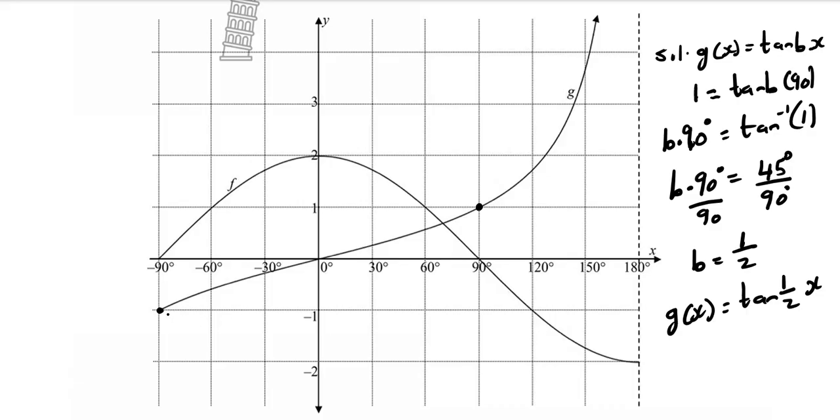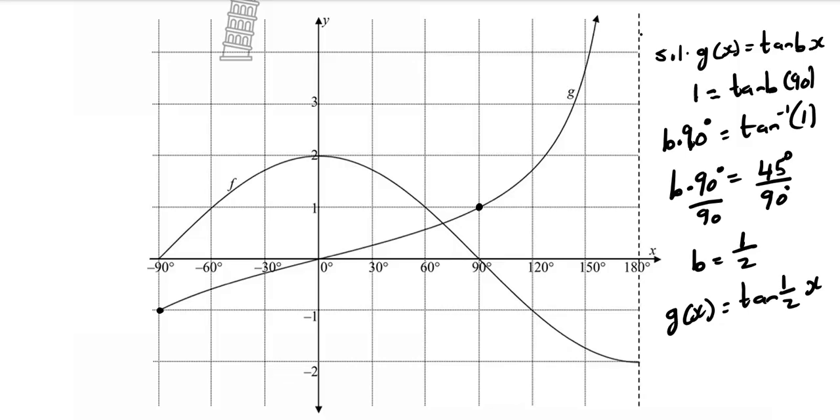Why am I saying negative 1 is part of the answer? Because our graph does include negative 1, because it touches negative 1. This line is negative 1, so our graph touches negative 1. Do you get me? Then our graph goes, and this is an asymptote. That's why they indicated it with a dotted line. An asymptote means we don't touch that line. It means our g won't touch this line of 180.